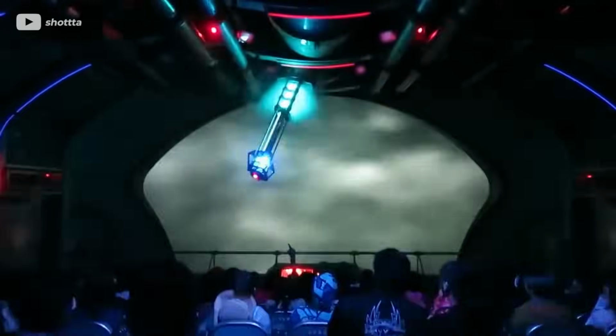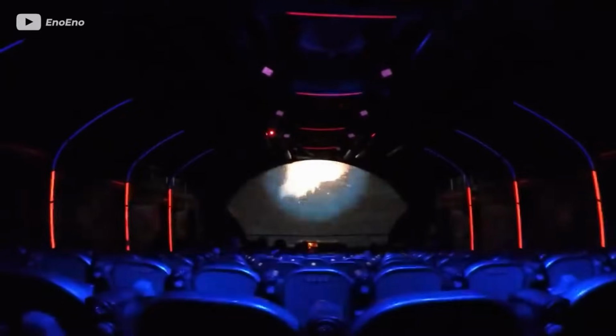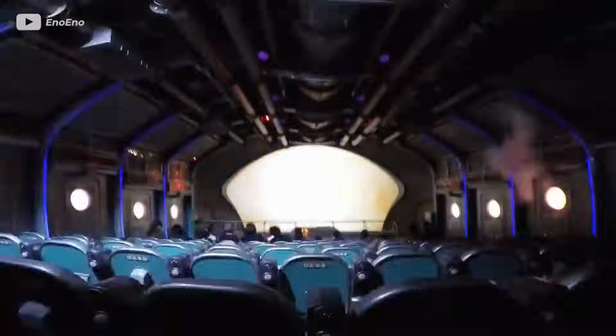Considering that the hull has now been breached, the attraction simulates the damage done to the vehicle by blasting air from hidden fans onto the guests, combined with the random spraying of water to mimic rain. After being jostled about, the fuse begins to dislodge and scrapes out of the vehicle. But that's the least of your problems, as the fuse promptly explodes, causing even further damage, which is simulated through flickering around the vehicle with strobe lights, fiber optic effects, and the violent shaking of the cabin.